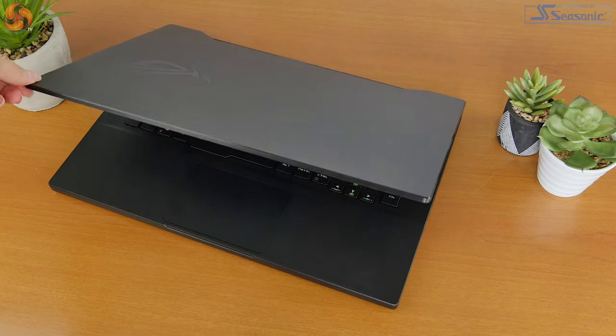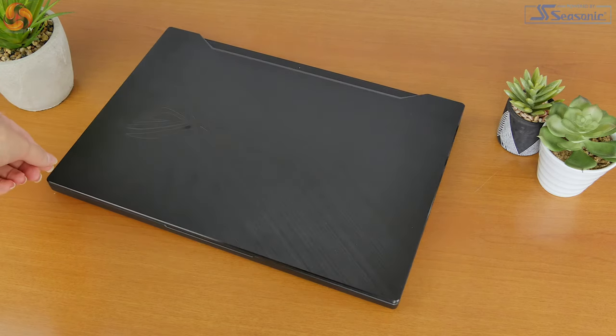It is a thin and lightweight laptop — 9mm thin and it weighs in at just under 2kg. I think I reviewed a Razer Blade and they weigh quite a bit more. They are made of a similar aluminium material, but Asus, because of the kind of process they use, managed to get the weight down while also maintaining the structural rigidity. There's no real flex for this laptop at all. The lid opens and closes very smoothly — it really glides, with no horrible cheap plasticky bits.